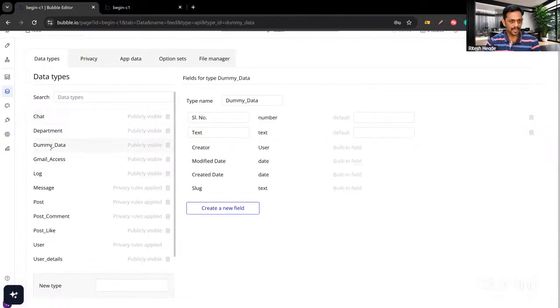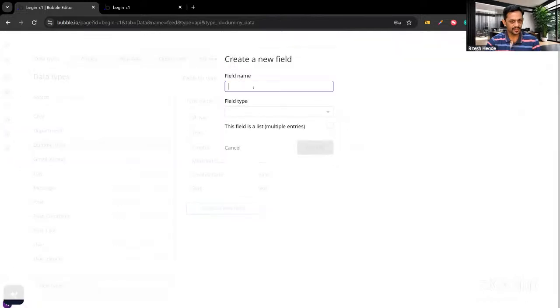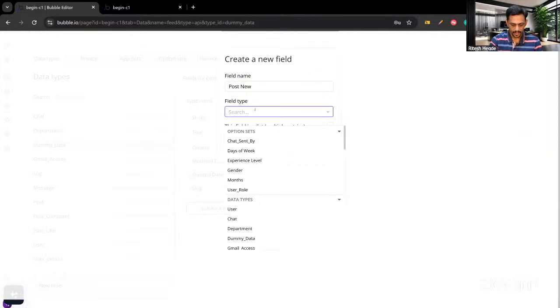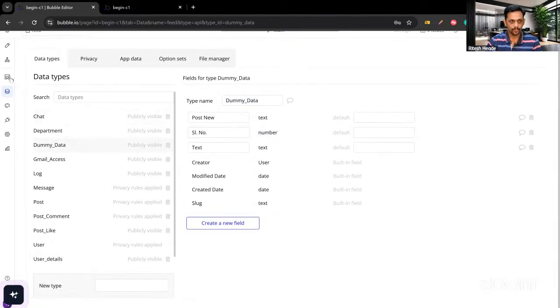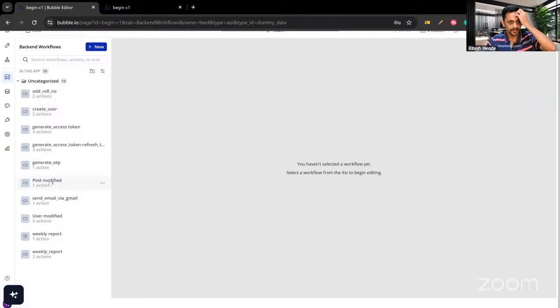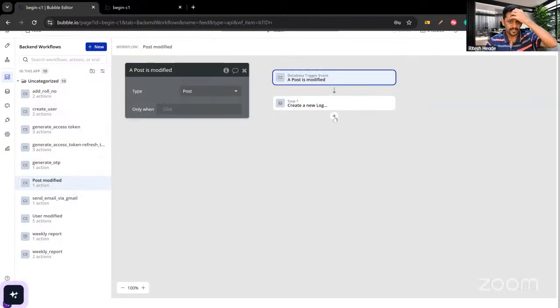Okay, I create something like this dummy data. I create some dummy fields, like for example, post new. I'll make it as a text field. I'll go to backend workflow, right? And this is the workflow that I'm testing right now.